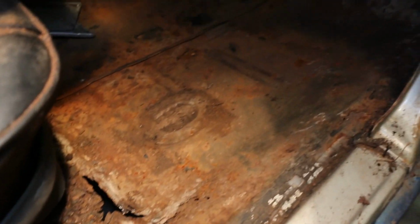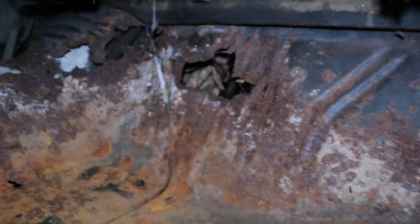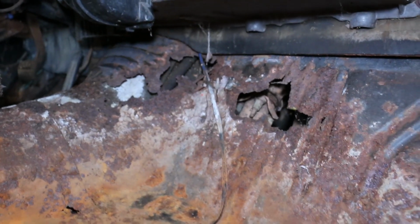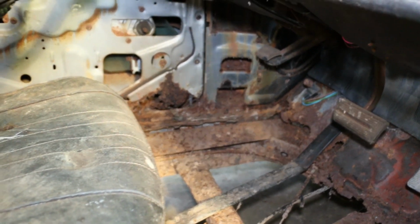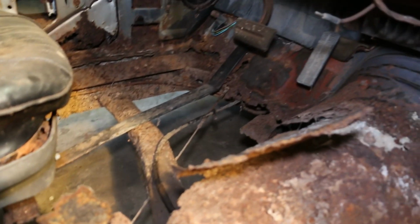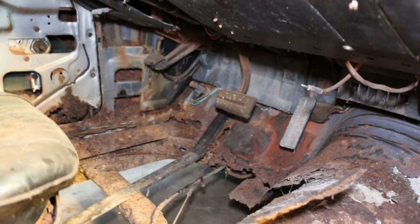There's some holes, but look at this on the passenger side. It's actually pretty good up to there. So of course it's going to need a floor, but I'm just amazed that it still has one on this side anyway. As we know, the driver's side is pretty much shot, as is the bottom of that door that I'm just noticing. So yeah, the doors and the floors. Oh look, it has one of those pieces. So I guess the 2 we found don't go with this car.